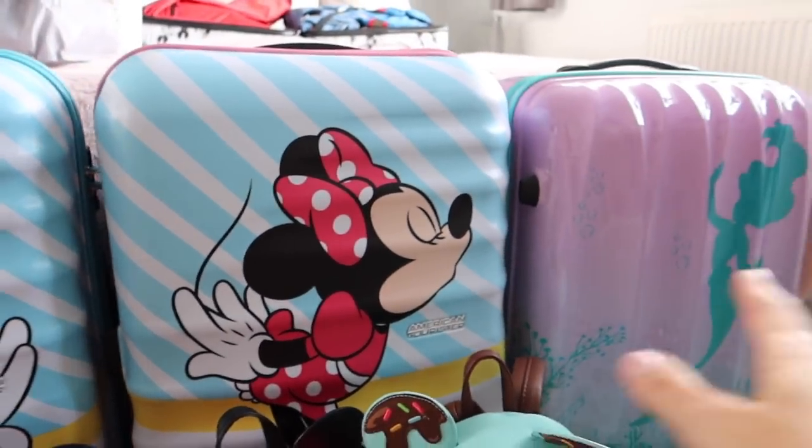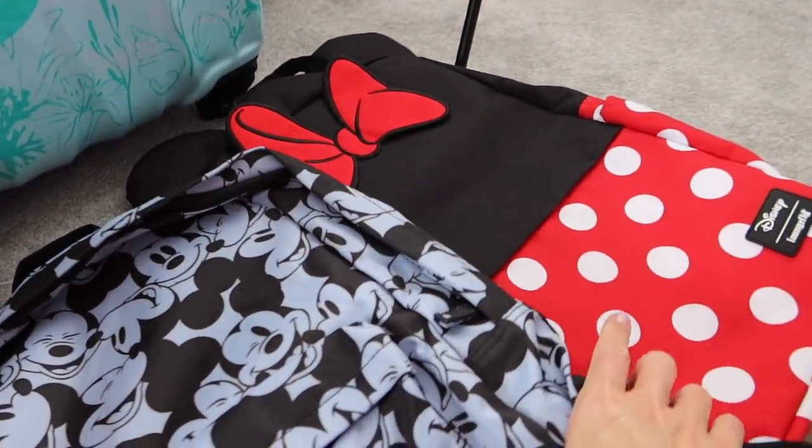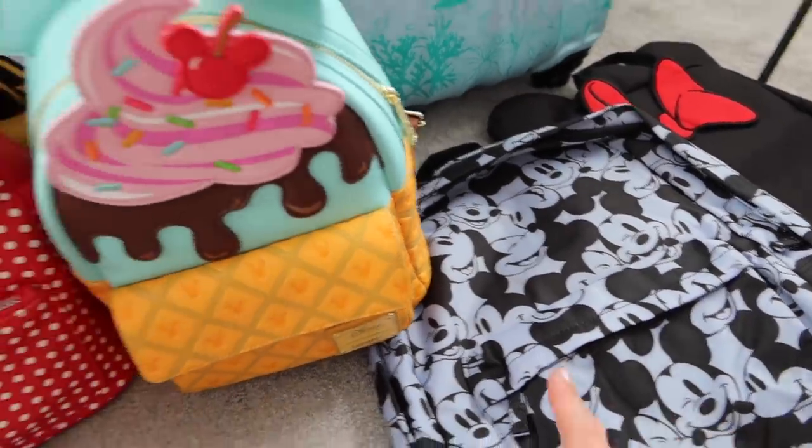I'm now absolutely exhausted. I'm gonna flip the camera around and show you what I've done. Here's where we're at. These three cases are done. This is my hand luggage and my husband's. Mine will be reasonably last minute, all my vlogging equipment and documents. His is pretty much just the wine we're allowed for carry-on.